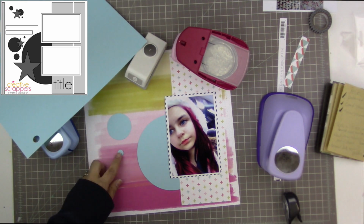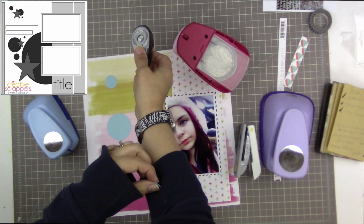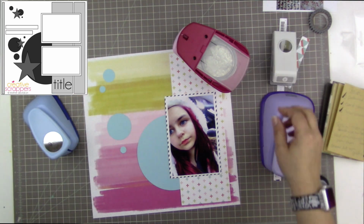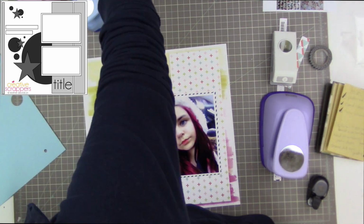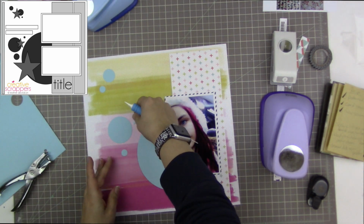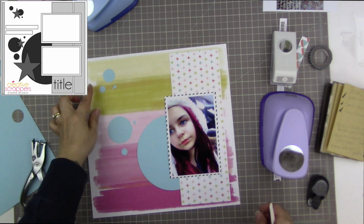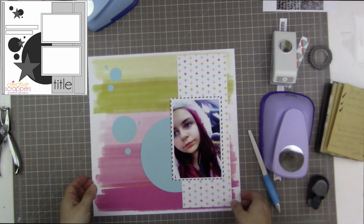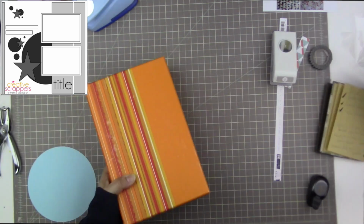Now take a look at the sketch and how it has all of those circles. I'm punching a bunch of circles here with the idea that I will probably replace these with embellishments, but I'm just using them to hold the space on the page and to keep the idea in mind that I'm going to have a cluster off to the left of the main photo and embellishments. And then I'm also going to have another cluster way up in the top left-hand corner. And for scale, I just used a tiny hole punch, and it doesn't work very well. So anyhow, that's why I was digging it out.